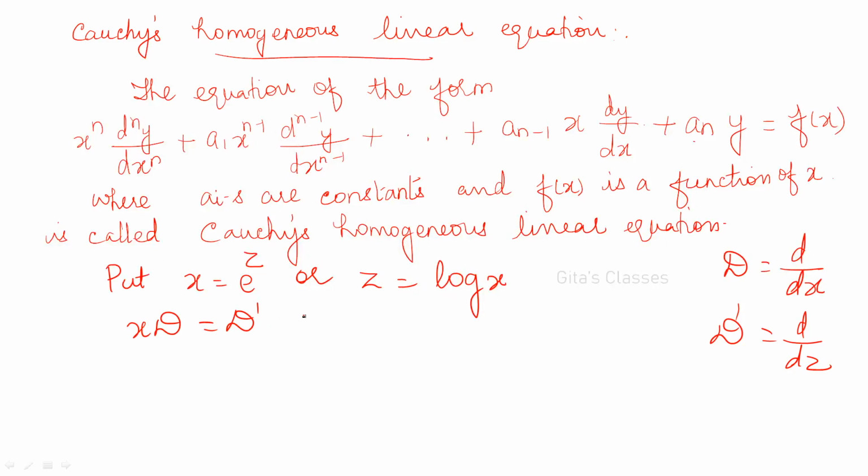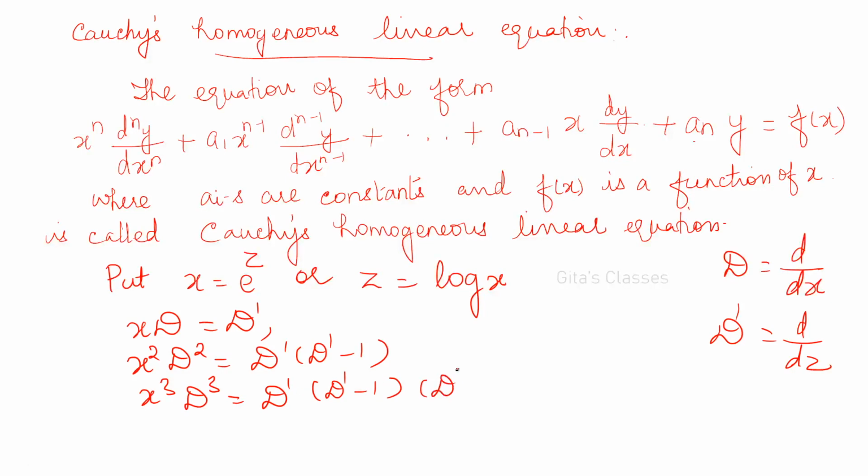Okay, so x into D is D dash, and x squared into D squared will be D dash into D dash minus 1, and x cube into D cube will be D dash into D dash minus 1 into D dash minus 2. You can expect up to this only, not more than this. Okay, mostly up to third order differential equations only you will be getting for solving the problems. So x cube into D cube is D dash into D dash minus 1 into D dash minus 2, and so on.